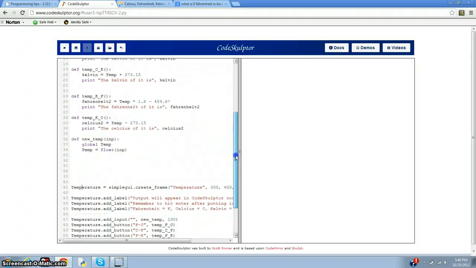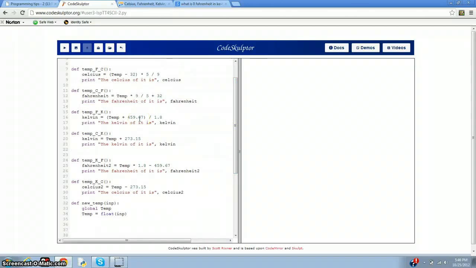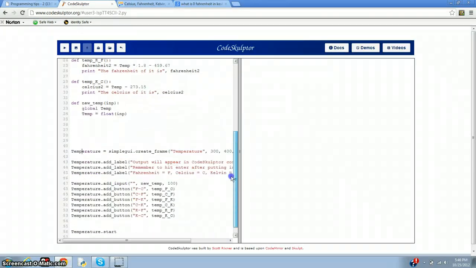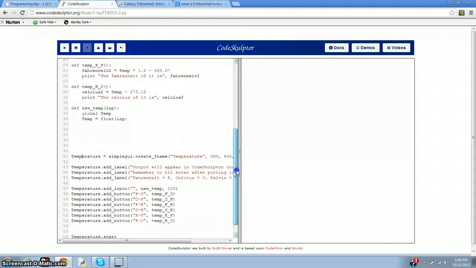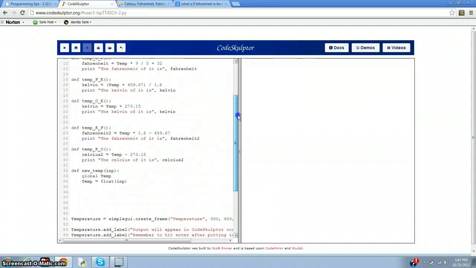Let me explain these functions. All they're doing is registering temp and Kelvin. And what these have to do in a function is return some kind of result. If you had no result in it, it would error. And it's just calling these handlers as the buttons. So if you click a button, it calls a handler. And I suppose that is what essentially event-driven programming is. It's a key or a click or some kind of event or action made on the part of the user, the player, or even the programmer.